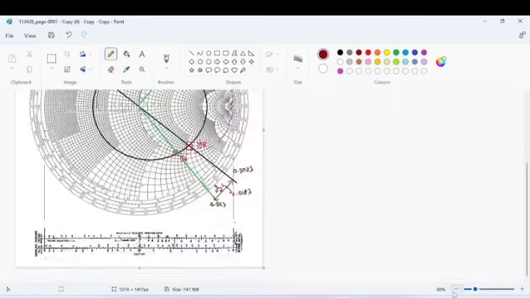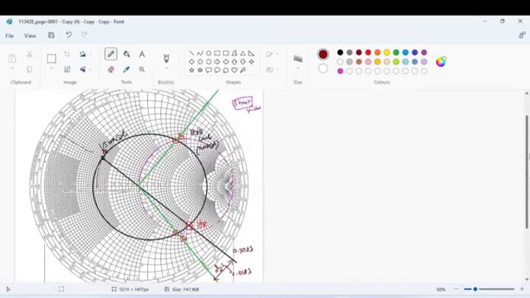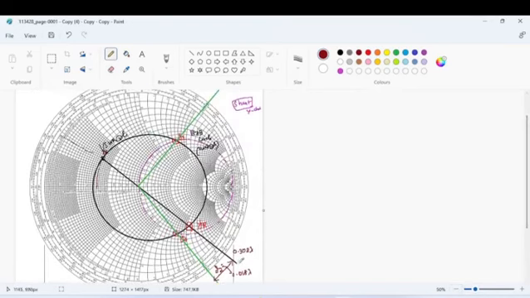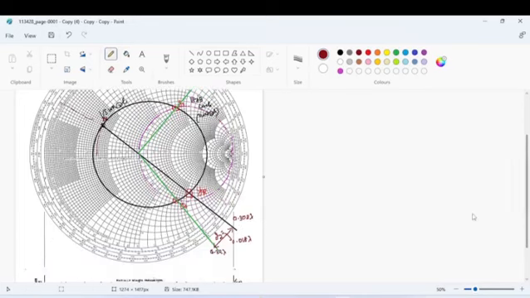Next we are going to find one more distance. That distance is very easy. For this, what will you do? You have to draw like this. From yL, always from yL, you have to go like this.